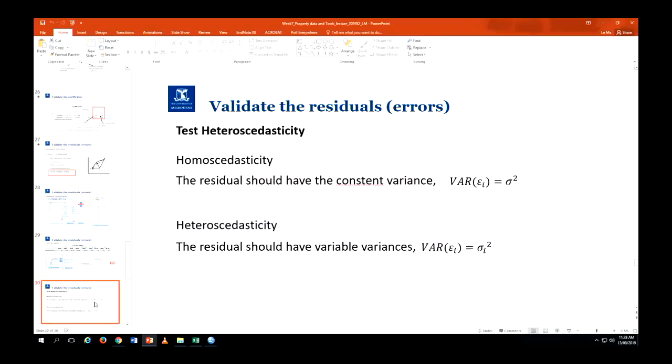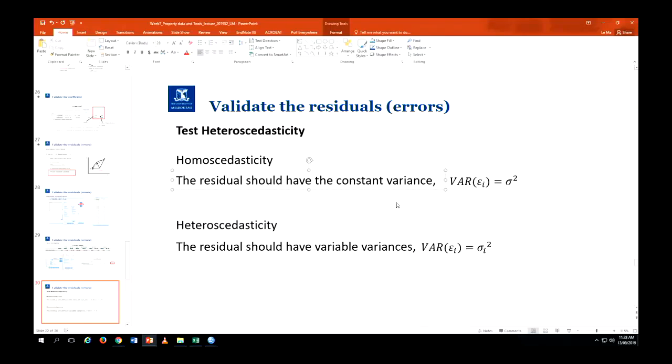Sorry. Then we also have another assumption for the residuals, which is the constant variance. That means the variance of the error term should equal one fixed value. However, in reality, most error terms or residuals are heteroscedastic.